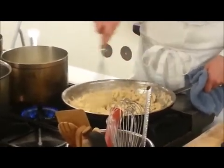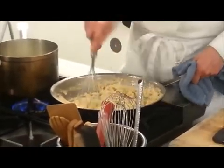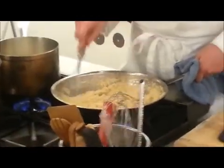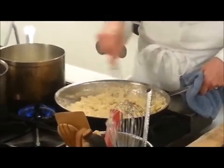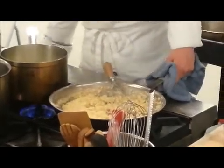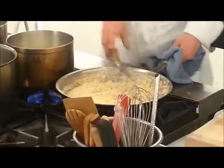Does anybody know about Grant Achatz, the chef at Alinea and also Next? He is a Michelin two-star rated chef who had one of the, when he got his second star, that's when, it's talking to me, right? It's telling me that it's starting to boil over, so I'm listening to my food.